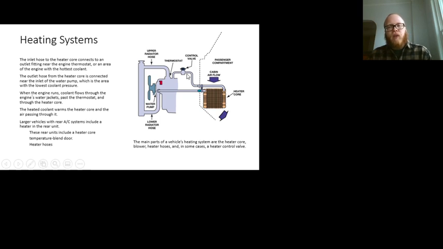This is showing one of those control valves we talked about earlier. Close the control valve and that eliminates the heater core from the circuit. No longer will anything pass through it. It's full of coolant still, but because it's not being refreshed with hot coolant, it'll eventually lower its temperature down to whatever ambient temperature is inside of the plenum.